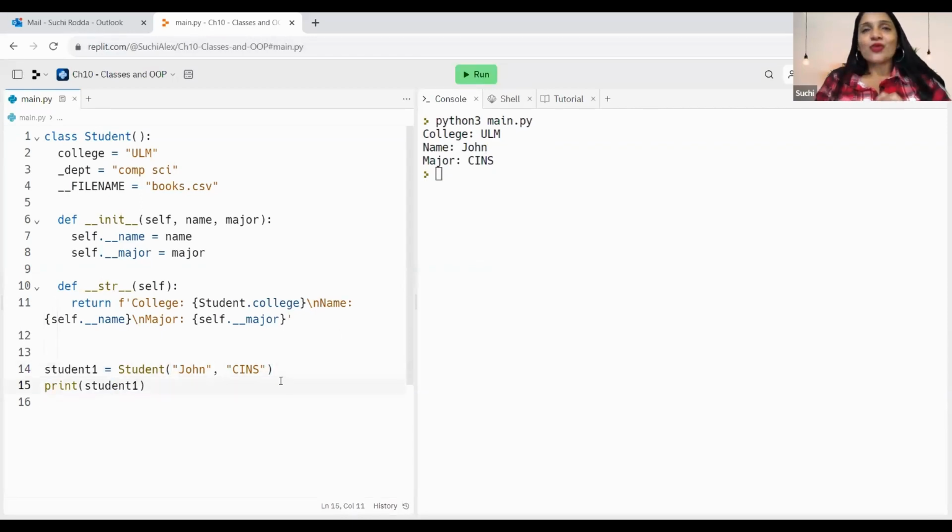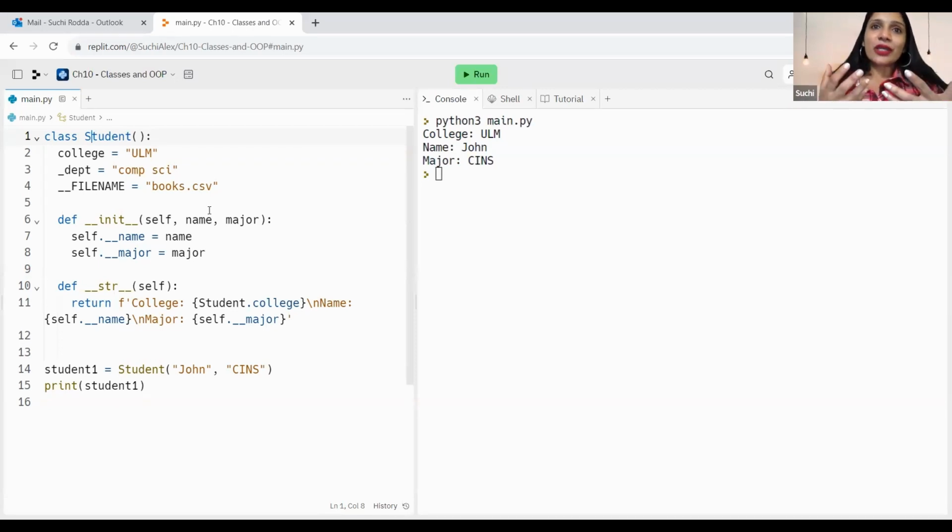Remember, whenever you printed a list, print in parentheses my list, it printed square brackets and commas. Basically, what's happening is the str method for the list class is being called every time you print a list. So here, this is our own custom data type, and we're calling it a student. And then to this student, we can attach more behavior. Students' attributes can be name, major, email, GPA, and so on and so forth.